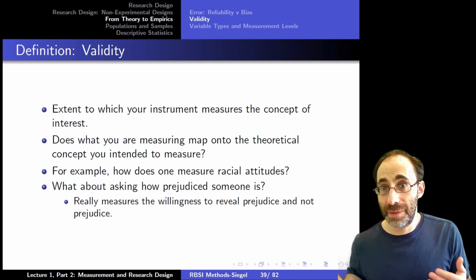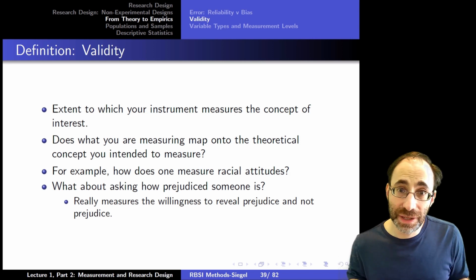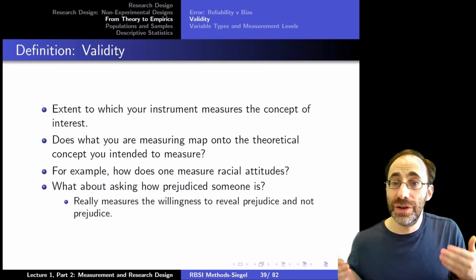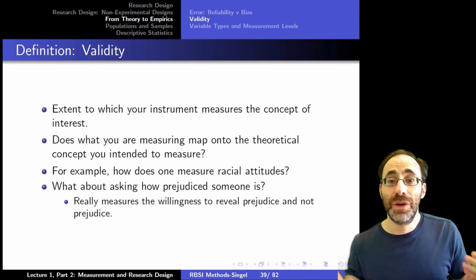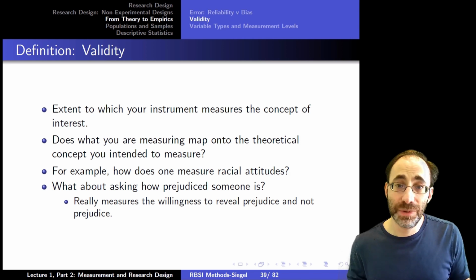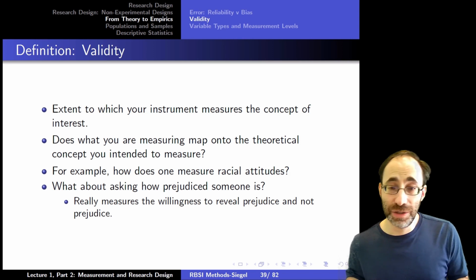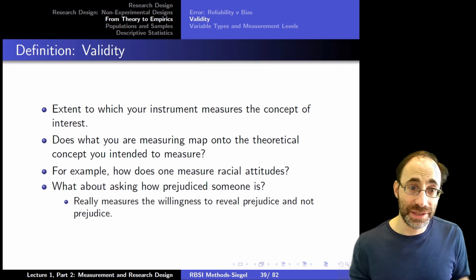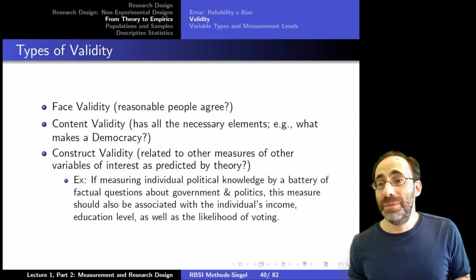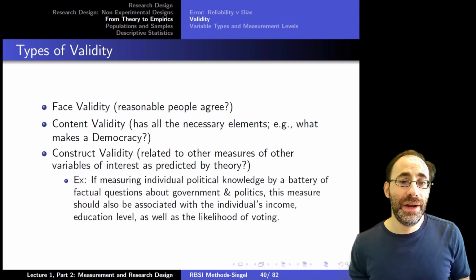But in general, the important thing to remember here is you want to use measurements that are valid for your underlying concepts, which means you want to match your theoretical concepts as closely as possible with your measurements and think about problems and threats to validity of your measurements as compared to your concepts. So there are many different ways to sort of get at that.